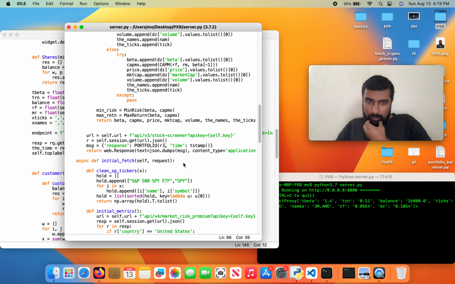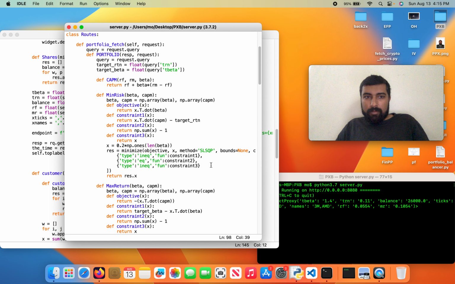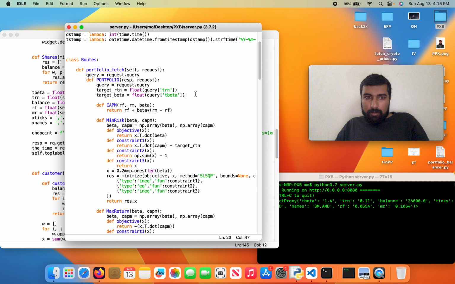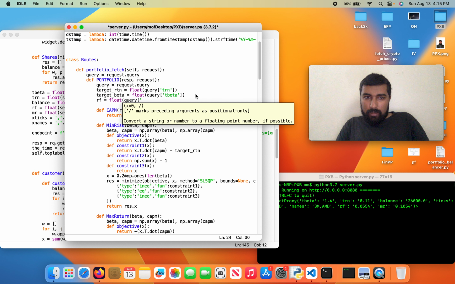So yeah, I think we have everything. So we use the target beta, the target return, didn't need the balance, use the ticks, names, the risk-free rate, and the market rate. Oh yeah, I see it. So risk-free equals float query RF.